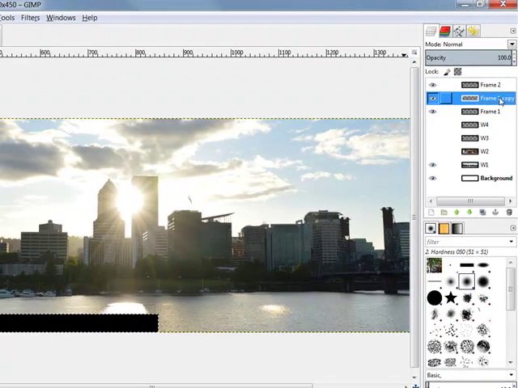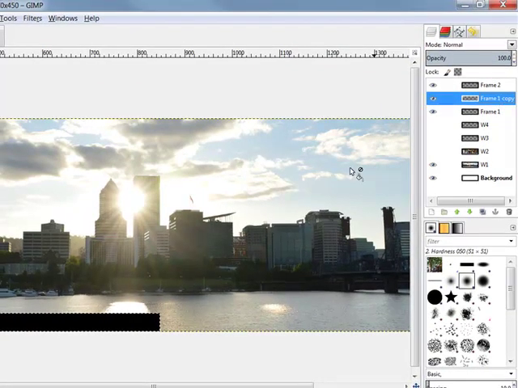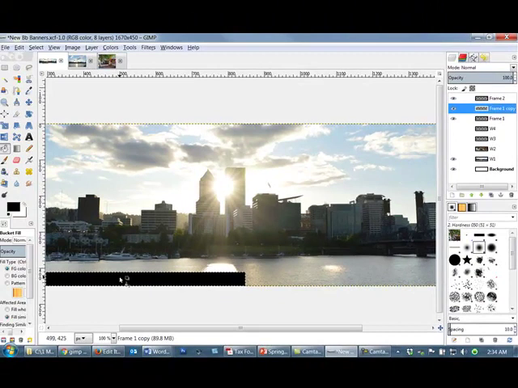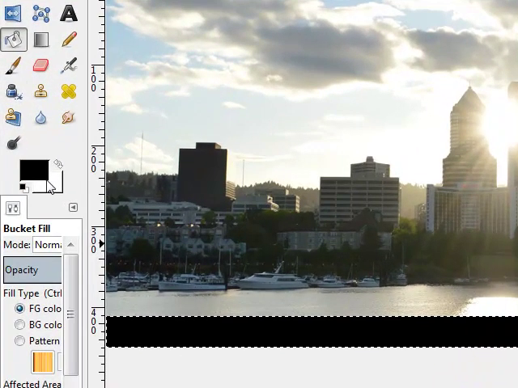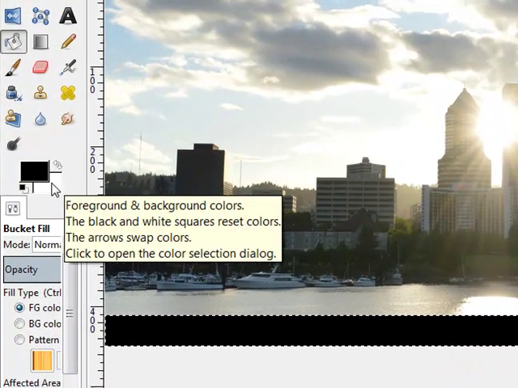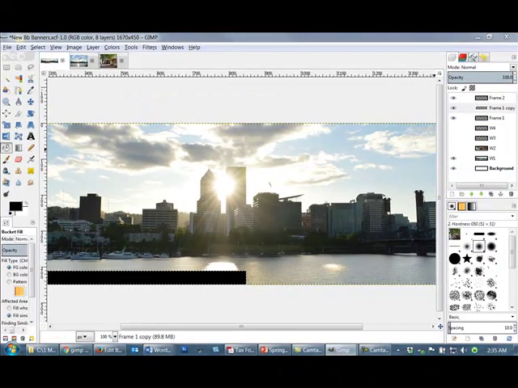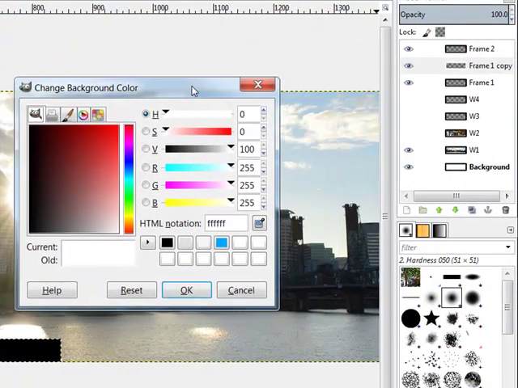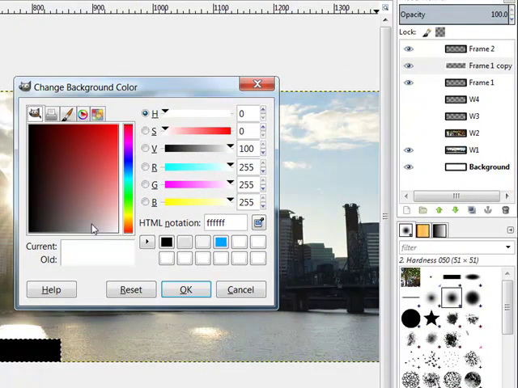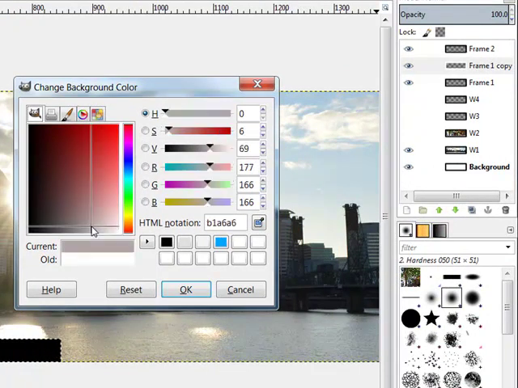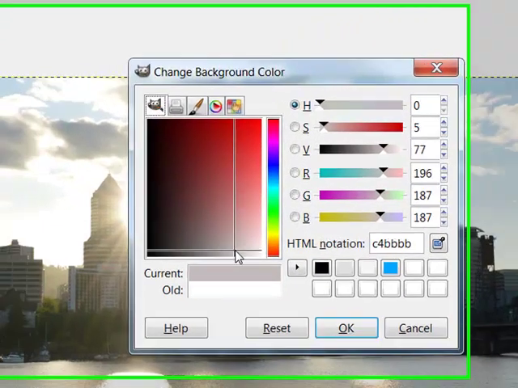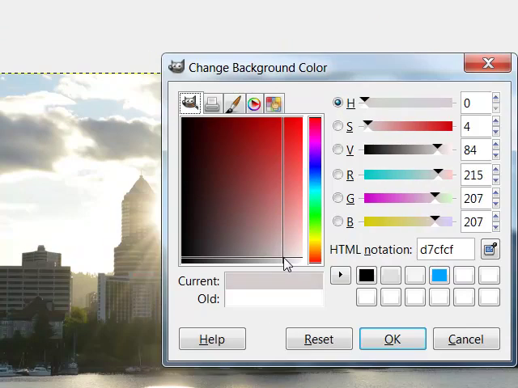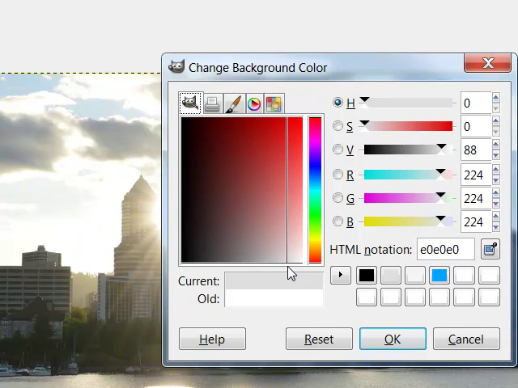So now I'm clicking on that frame layer, and I'm going to do a little bit of a different color this time. I'm going to start with white. I double click on the little white tab, and I get the color picker coming up here. So what I want to do is find a gray down here. So I'm going to click down in here. The gray that's working pretty well is a 224, and I'm going to see if I can get that right there. Then I'm going to click OK.